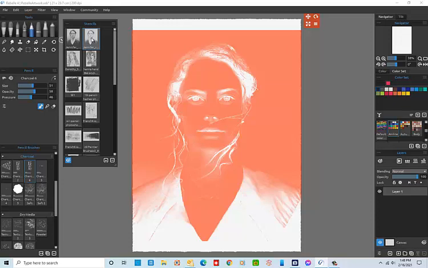So I'm going to go ahead and switch to my tablet now. And in this case, I've chosen the charcoal 6 brush and black color. And I'm just going to go ahead and just start drawing. Now the nice thing about this technique is because of the masking, it will only fill in the areas where it's unmasked. Now if I want increased pressure, I can do that, get a little bit darker value.